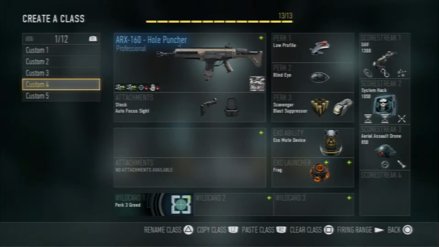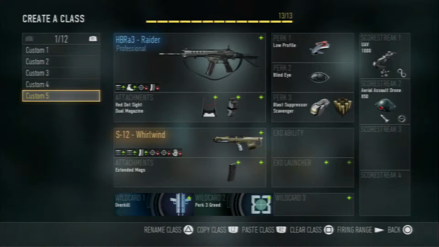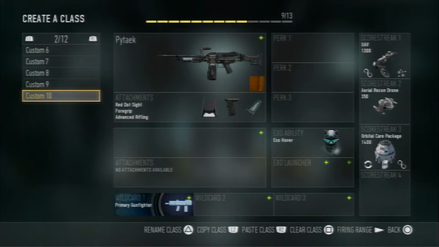Low profile, blind eye, scavenger, blast suppressor with my perks, exo mute device for the ability, one frag grenade, and the score streaks for the UAV, the system hack, and the aerial assault drone. Next we've got the HBR A3 Raider with the red dot sight and the dual mag, followed by the S12 Whirlwind with overkill on with extended mags. Perks are low profile, blind eye, blast suppressor, and scavenger, and my score streaks were UAV and the aerial assault drone. So that's the first half.